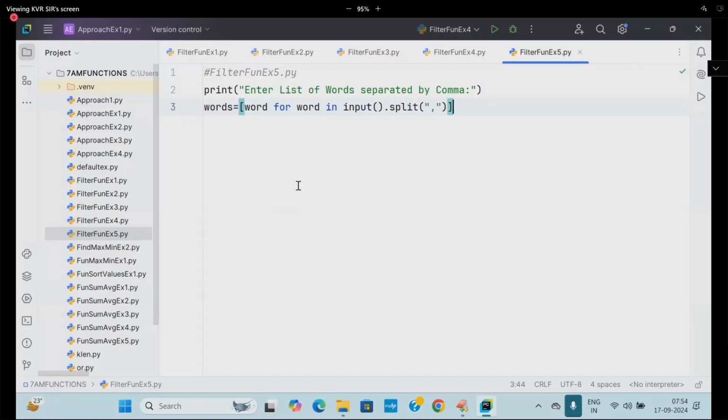So coming to the point, you speak by yourself, you are wasting my time. When they are asking a doubt, if it is a meaningful doubt, I will clarify. No meaning is there in the doubt. If you are talking about meaningless doubts, there is no point. It's my time waste. Look at word for word in input of split off. Why am I using lambda functions? I already said in the class. What is the use of lambda functions?